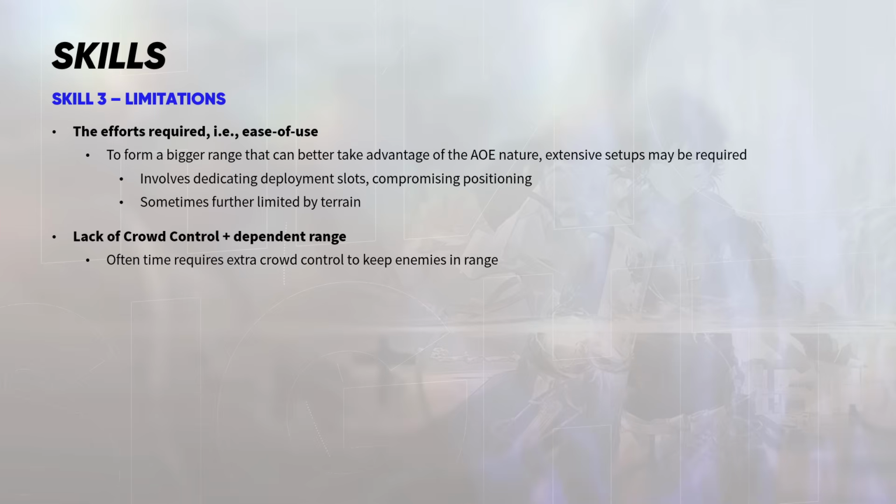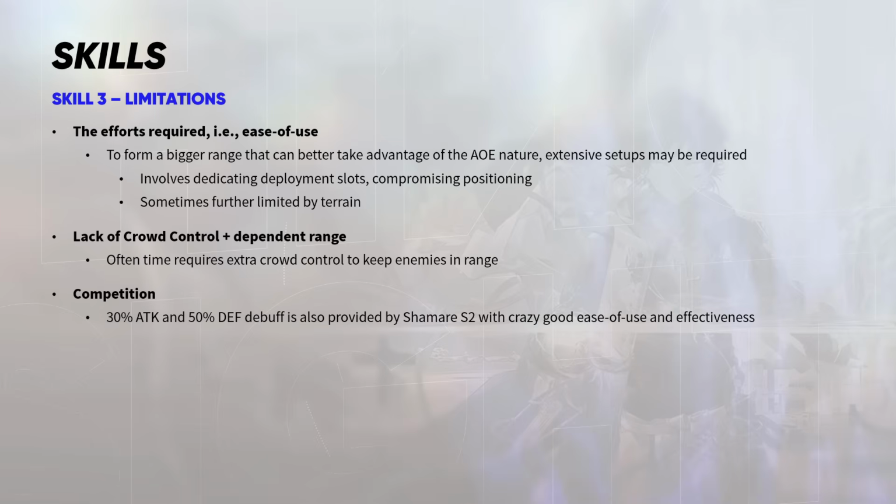The skill comes with attack and defense debuff alongside resistance. There's also a skill that does similar things, Shaman skill 2. That skill has crazy good ease of use and effectiveness compared to this skill.